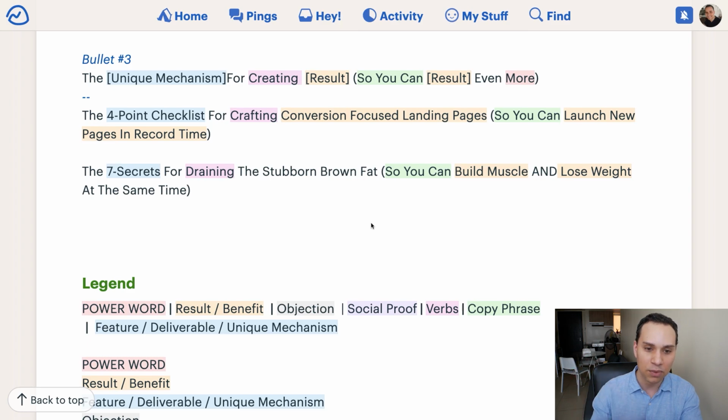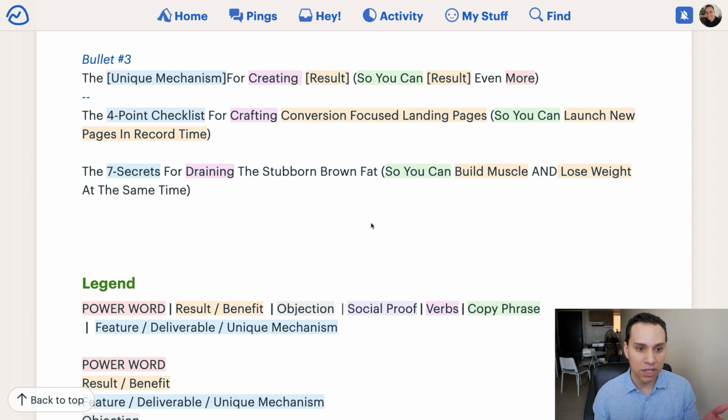So the verb here we're using, draining. When you're going through this the first time around, I probably would have gone through and said the 7 secrets for losing the stubborn brown fat, right? Going to a thesaurus, we could have looked up the synonyms for lose, and we would have seen subtract, right?